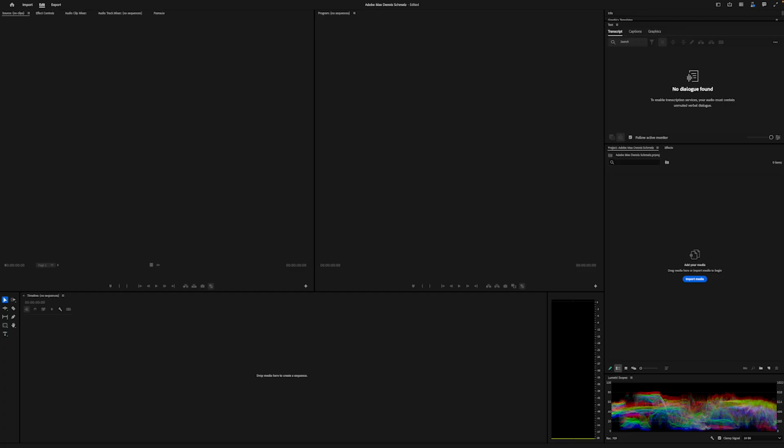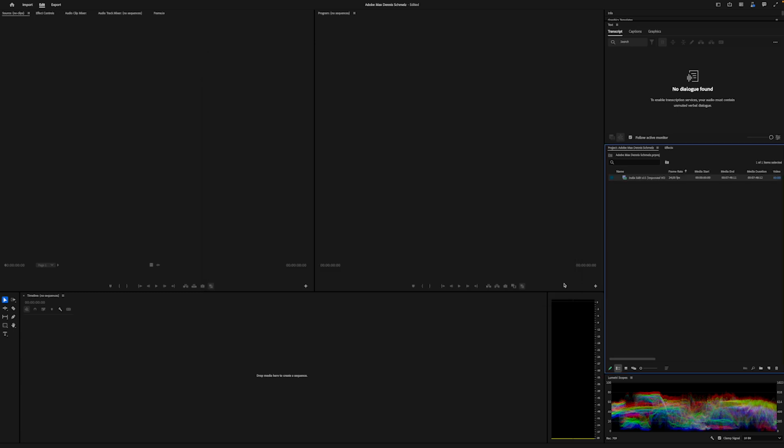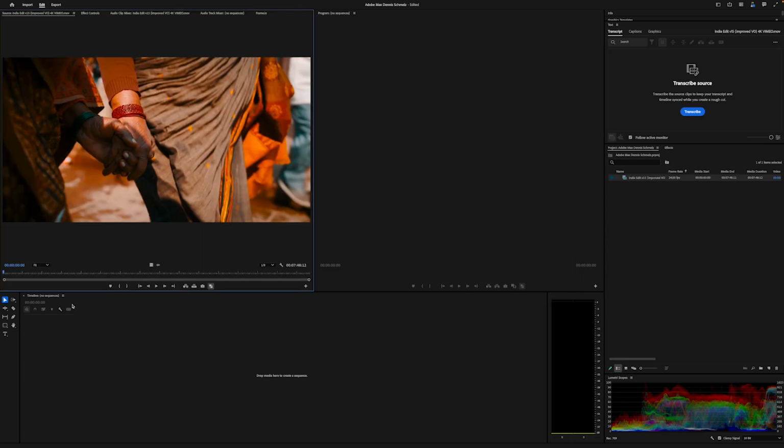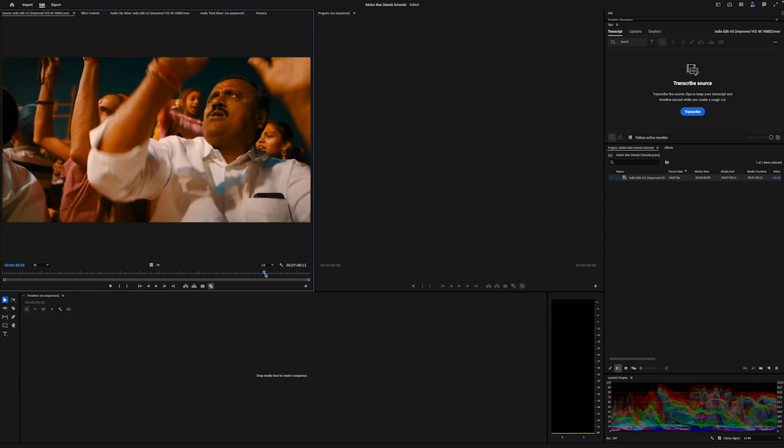Let's go into Premiere Pro. This is my interface, and let's import the final movie that I already exported. So let's go to import media and choose it from my desktop. It's already there. Yeah, so this is my final India movie. And as you can see, it's already edited, color grading is final, everything is done so far, but I have a little bit of things that I want to improve.